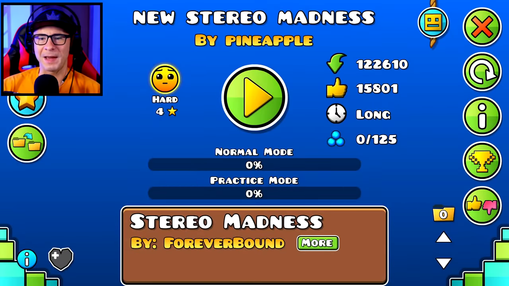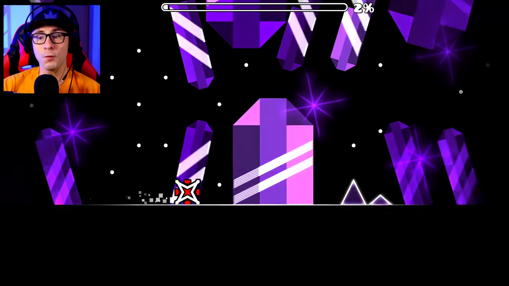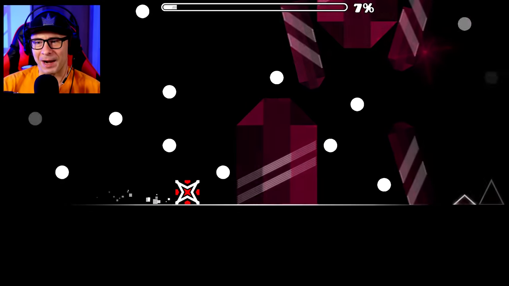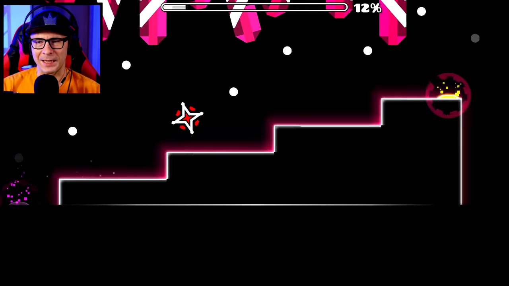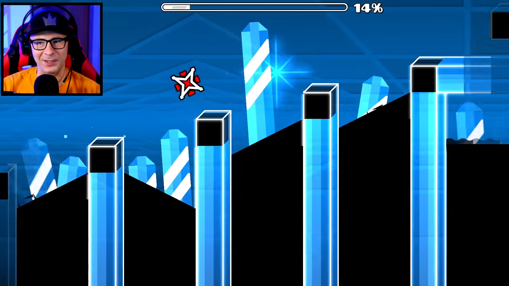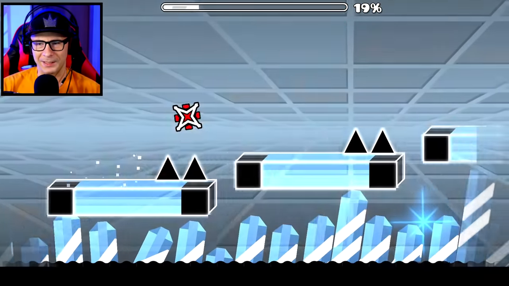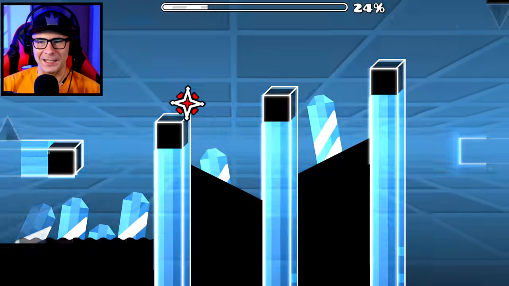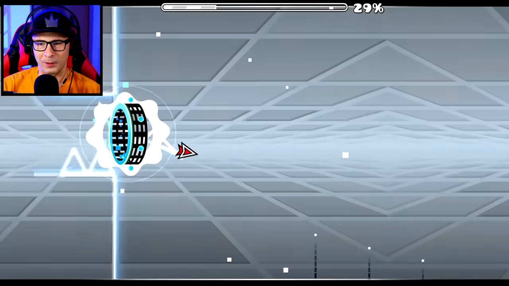The next one is New Stereo Madness by Pineapple. Let's go. With crystals. Cool. Dude, I'm down for some stereo madness. Some stereo madness, but instead of the ship, maybe there's gonna be Nine Circles wave. Dude, sign me up. That sounds awesome. Let's go. So classic. I love it. And I think this level's idea is still before the actual idea of Nine Circles by Zobros.